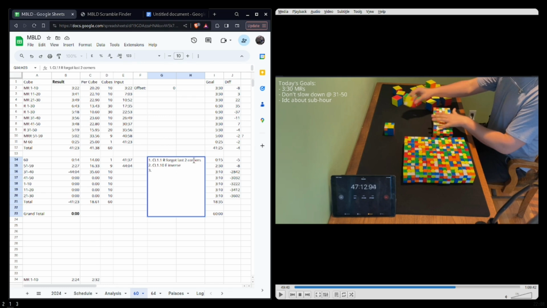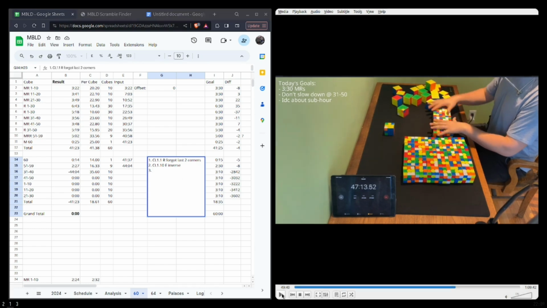And in terms of mistakes, recall is usually what I'm trying to improve. Exec is usually for me being an idiot, and if I'm really locked in, I probably won't make any exec mistakes. In a case like this, I'm going a bit autopilot. I don't care what's going on, but in an official attempt, obviously I'm paying much more attention. I don't know how obvious that is, but at home attempts you have less on the line, so you're more likely to make careless mistakes. And so it's good to know how many exec mistakes and recall mistakes you made, because you could see, was this bad memo or was this just me being an idiot?